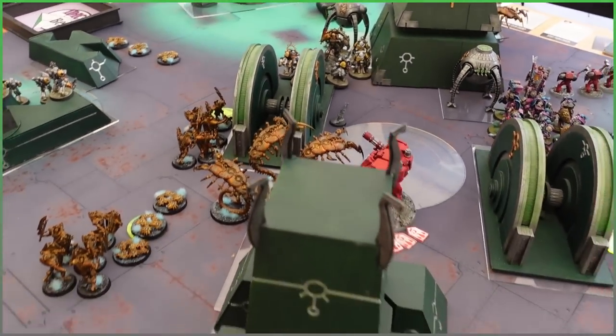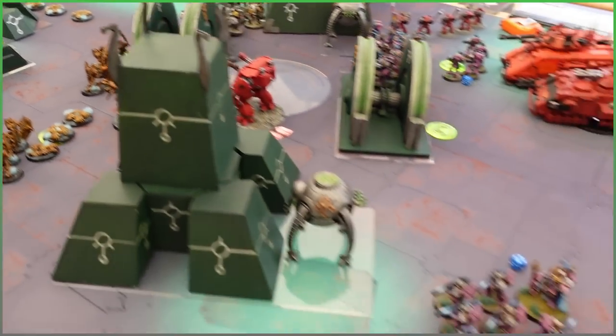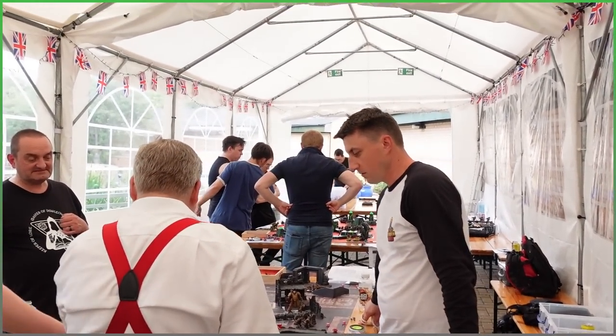So we went into the game, and it was against Voldemort with the Blood Angels, or Space Marines. I'm not sure if they were Blood Angels or just Space Marines, as well as Bill, who had these fantastically painted Dark Angels. They were in pinky purple. I need to get them on the screen in a moment to show you, because you, in fact, won one of the awards for them because they just look so good. But yeah, like I said, we had no anti-tank.